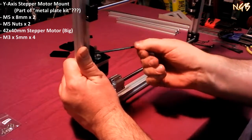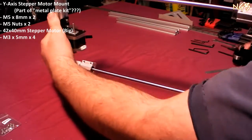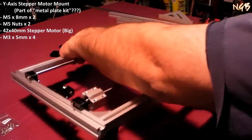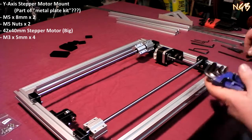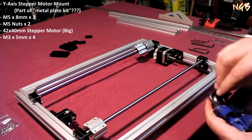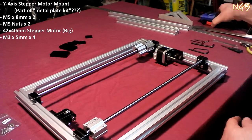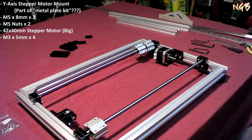Come on, baby. Get out of there. Come on. There you go. Okay. Now I have that in there nice and good. There we go. Alright, let's put my special tools back away. Special tools. So now we got that baby mounted.